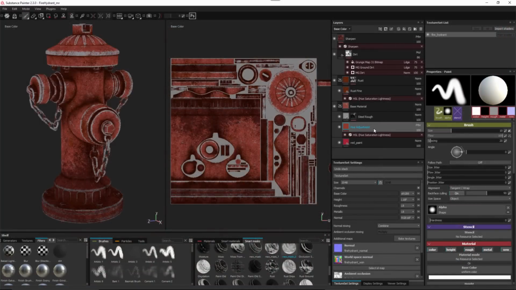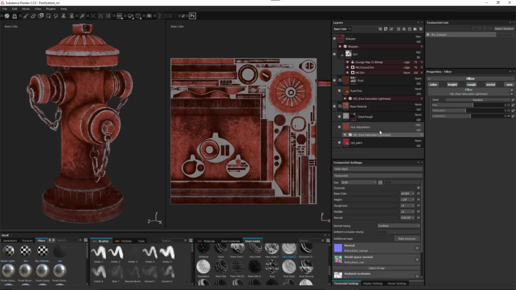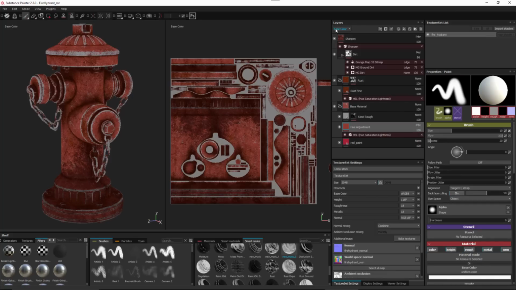Again, here is the hue adjustment layer in Substance Painter, just a standard layer. Notice that I have this hue saturation, and in this case, I just have the pass-through enabled for my base color. This is just one way that you can work with these filters. I've done it this way so that when I export the PSD document, these effects are rasterized as their own layer, which means I can disable them if I want to in the Photoshop document.